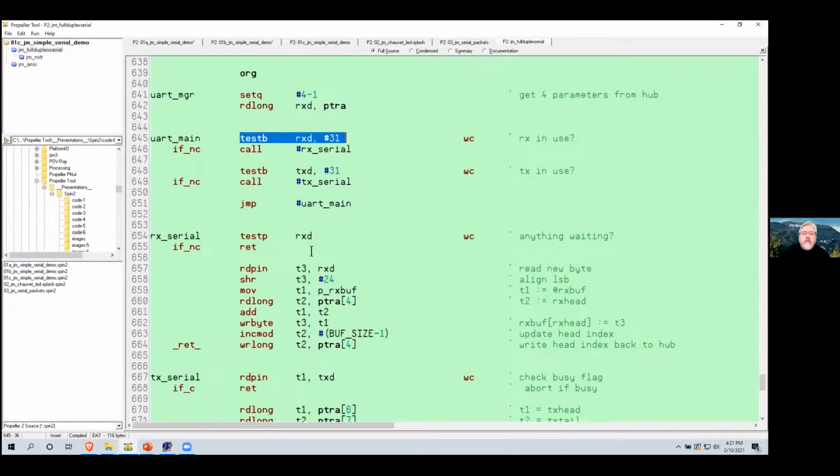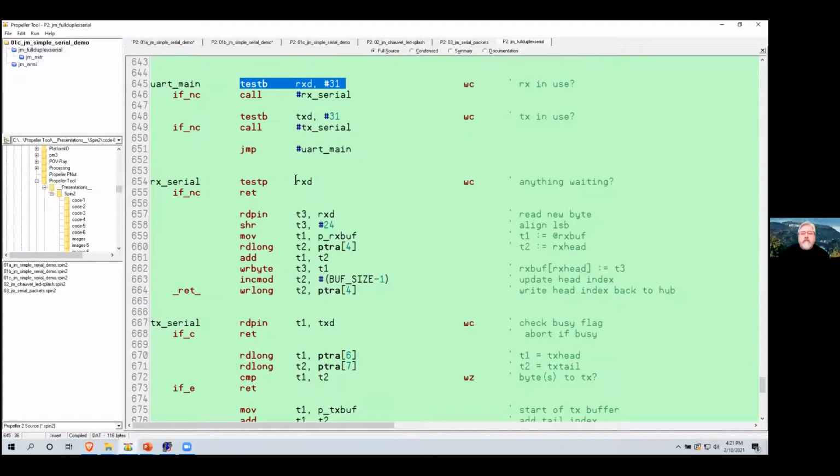If not, then it will come down to the RX serial and it will use the test pin of the receive to determine if there's a byte waiting in the pin. If not, we go back. If there is, then we use read pin to grab that. Now that's aligned up in the top of the data that comes back, so we have to shift it right by 24 bits.